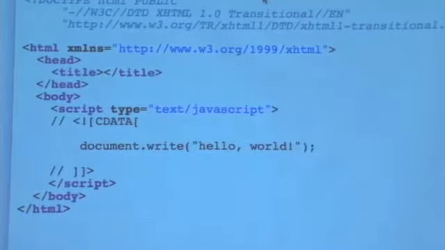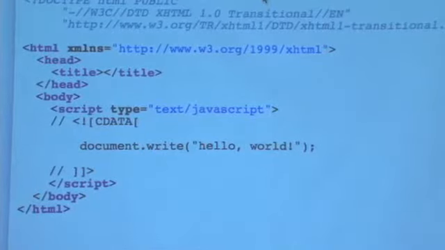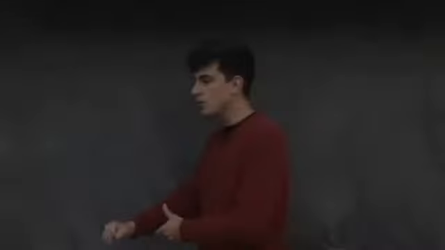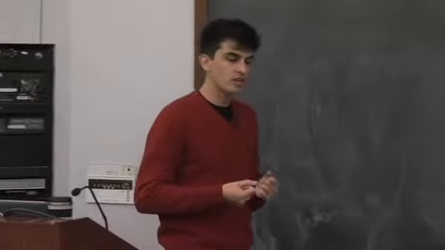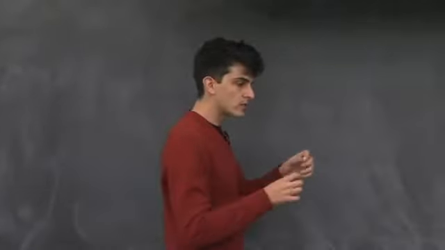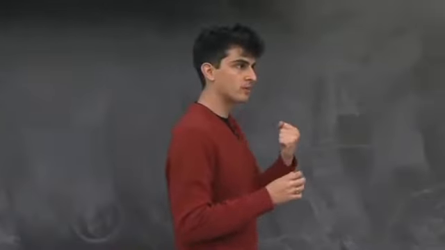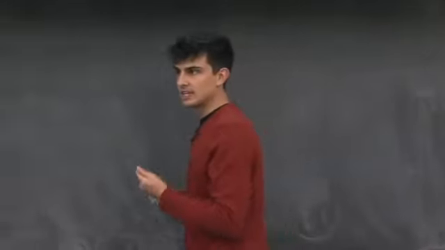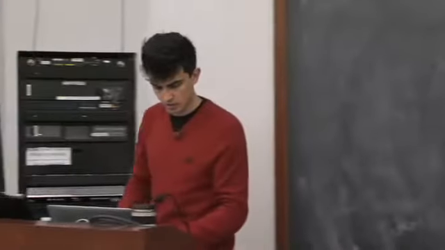Document has within it a method called write. And we can access this method to just write some text directly into the document wherever this JavaScript happens to be. So this is just a very basic example of how we can use the document object model to modify a web page. And this is going to be very useful for us because using AJAX, we're going to be requesting some data from somewhere else, retrieving this data from a server after this page is already loaded, and we need some way of injecting that data into the web page. And that's precisely what this DOM allows us to do.